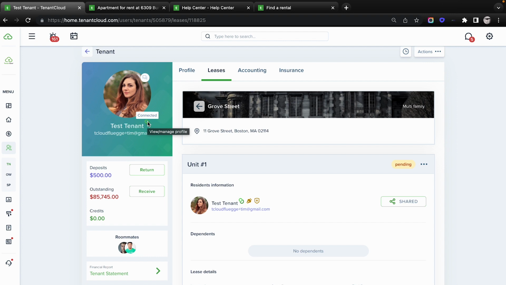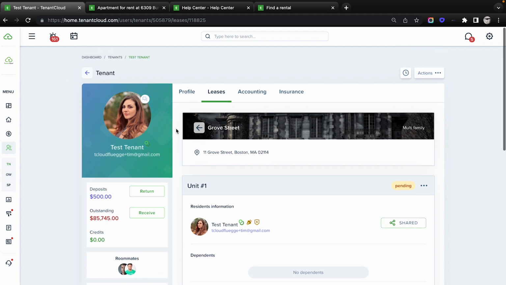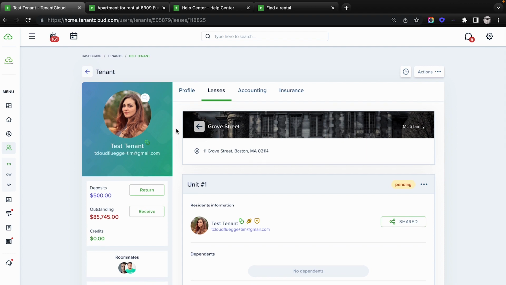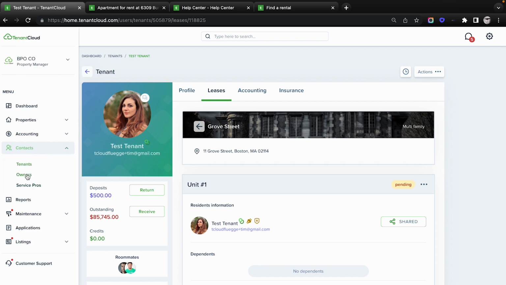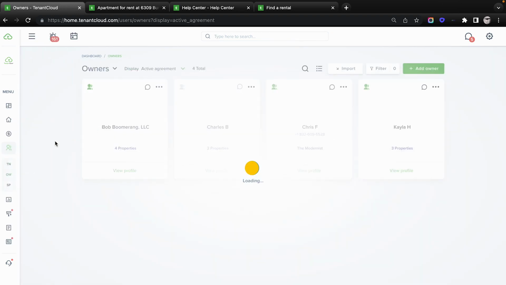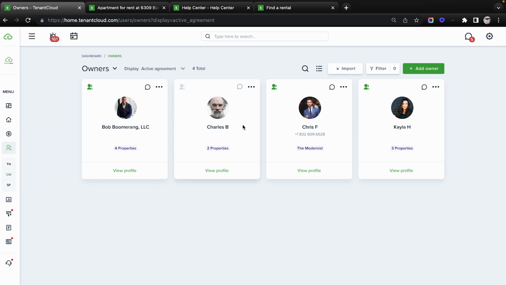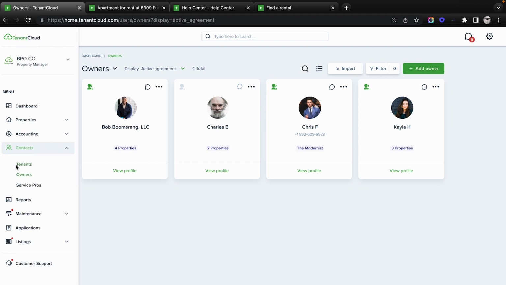And when they approve it, it's essentially them saying, yes, I know this person. I'm affiliated with this person, with this property management company. I know who they are. And it then allows you to share things like leases and invoices and maintenance requests and so on and so forth. Whatever business needs to be conducted through the TenantCloud system can now happen because you have that secure connection. And you'll see that under the owners tab and under the service providers tab and all of that. So you can see the little connected signs, whereas this one is not connected.